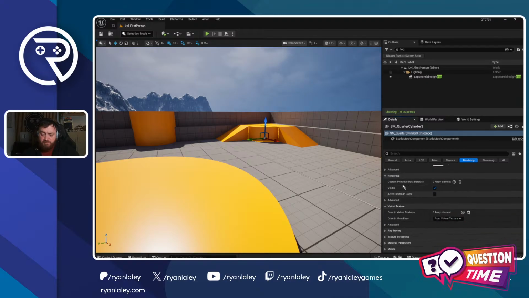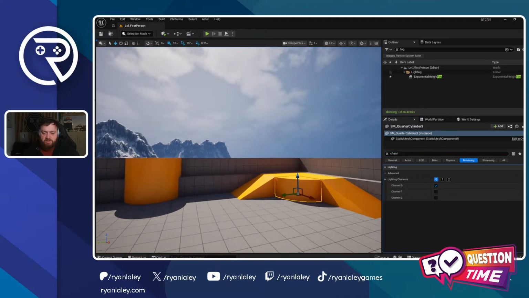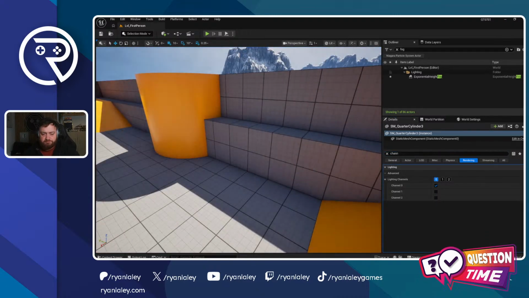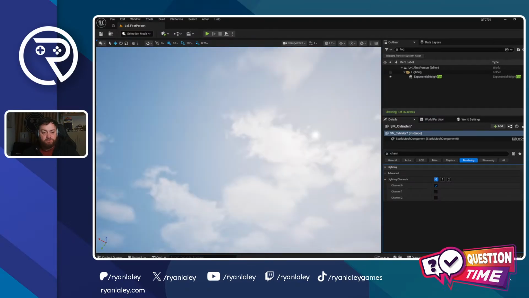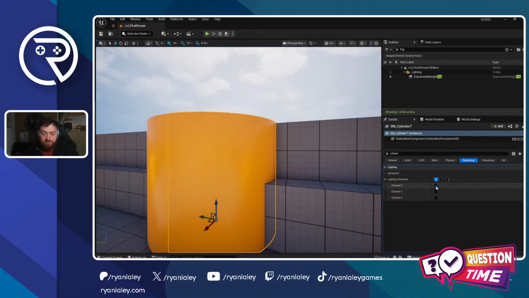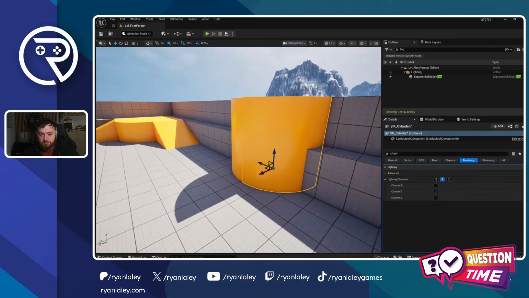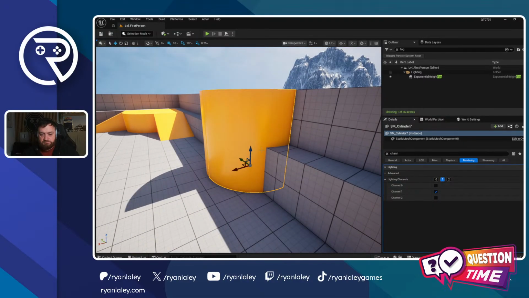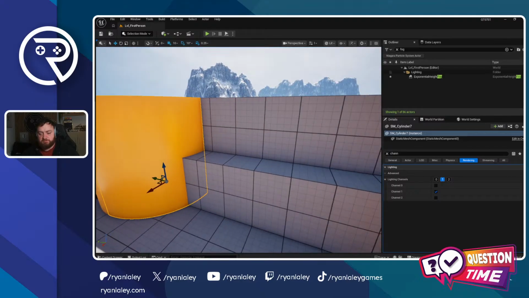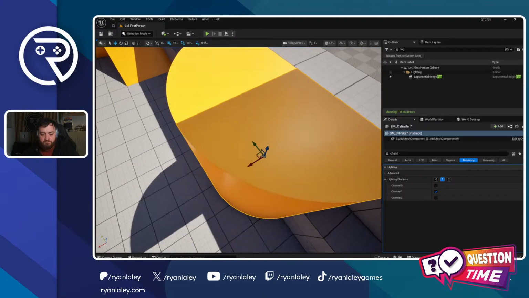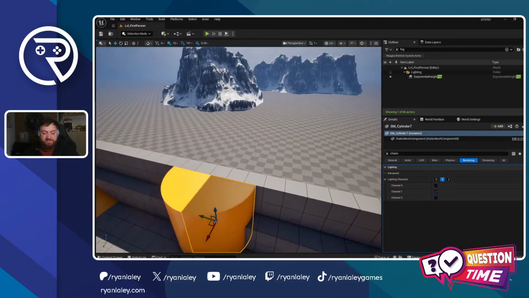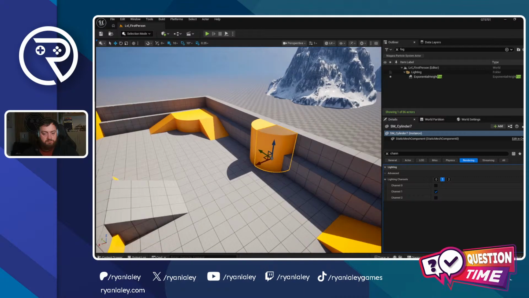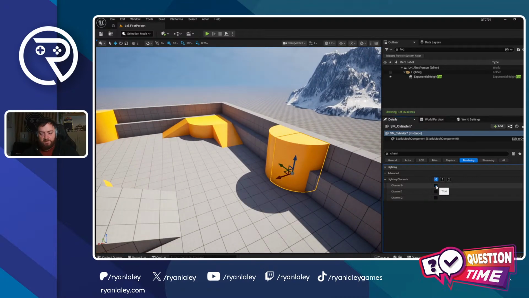But what you can do is make use of the light channels over here. So, for example, what's a good one to do it on? Let's do it on this one. This is using channel 0, as is all light at the moment, because that's default. But if I turn that off and turn it on 1, it should ignore it. Oh yeah, there you go. It's ignored it. It's not lit at all, because I've got no other lighting in here to boost it. So there's that.